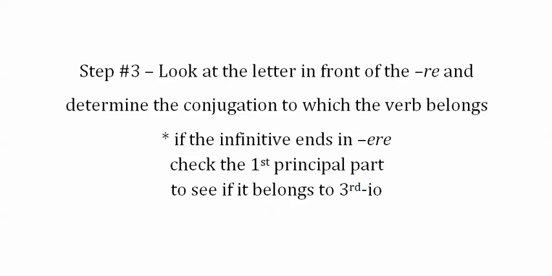For the first part of step 3, I need to reconsider that letter that we saw in front of the RE because that's going to help me determine the conjugation that this verb belongs to. And then if the infinitive happens to end in short ERE, I'll also need to check the first principal part just to see if it belongs to that special group that we call third IO. Here's that dictionary definition for porto, portare. And here we have long ARE, which means that this verb belongs to first conjugation.